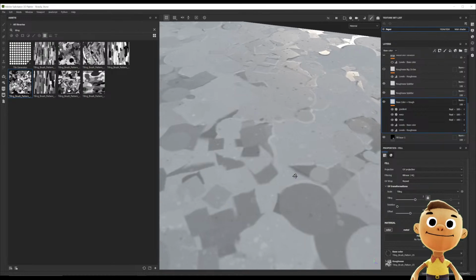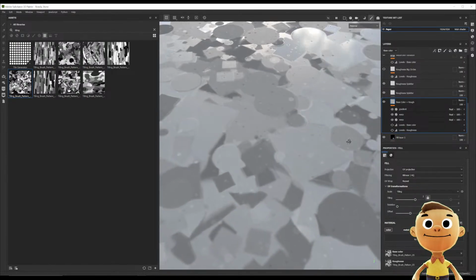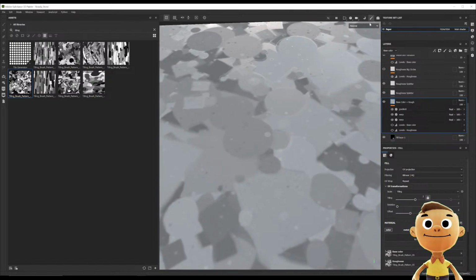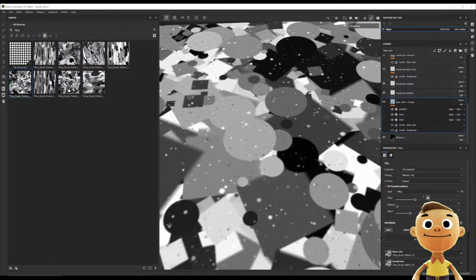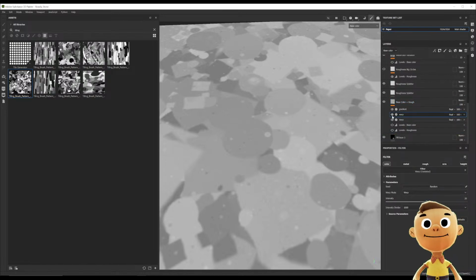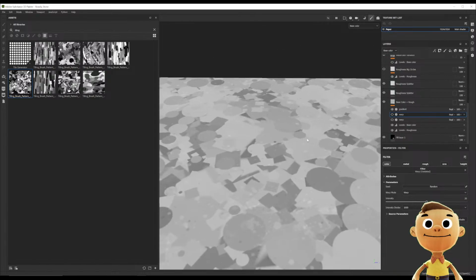It's weird. It's got like a weird offset. Definitely does have some weird offset going on. So I go to base color, then I go to roughness. Yeah, it's definitely offset somehow. Oh, is it the warp? Oh, it is the warp.